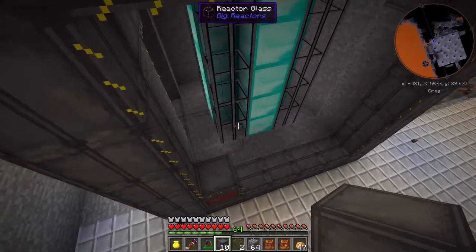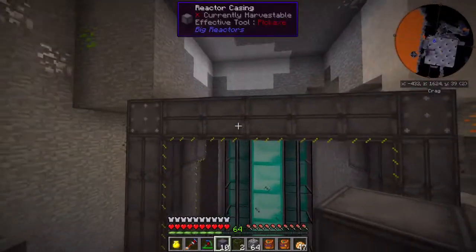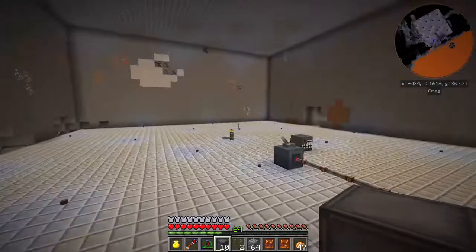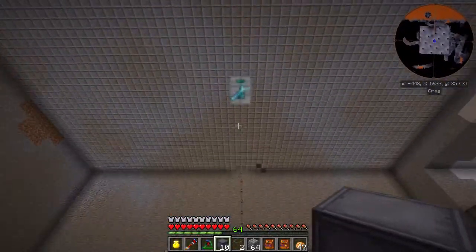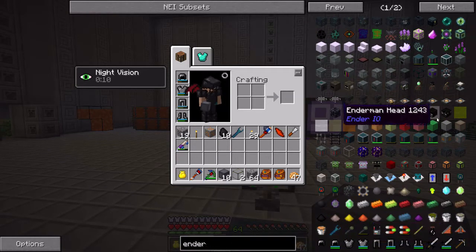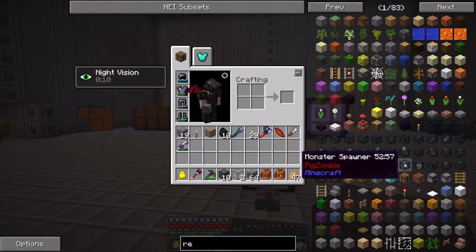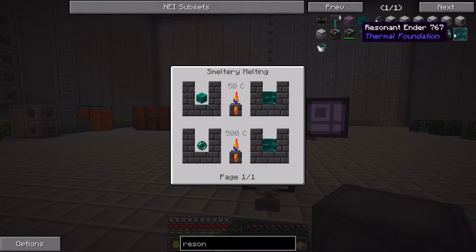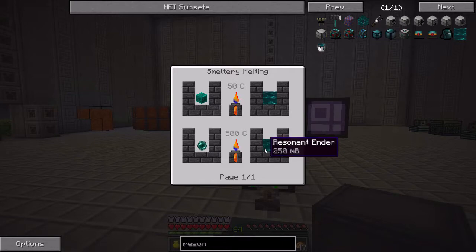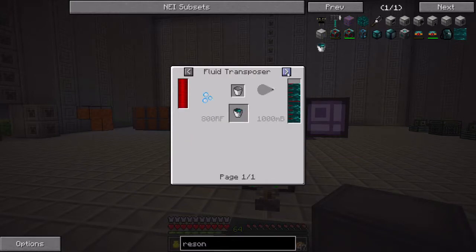So now we need to start thinking about putting some coolant in there, and for that I typically use Enderium, which is basically melting down ender pearls. So if I look at Enderium, or not Enderium, resonant ender, that's right, resonant ender. And we could do this through the smeltery, and I think that's what I'm going to do, because the other way is with a magma crucible, and I don't have any of the Thermal Expansion stuff.